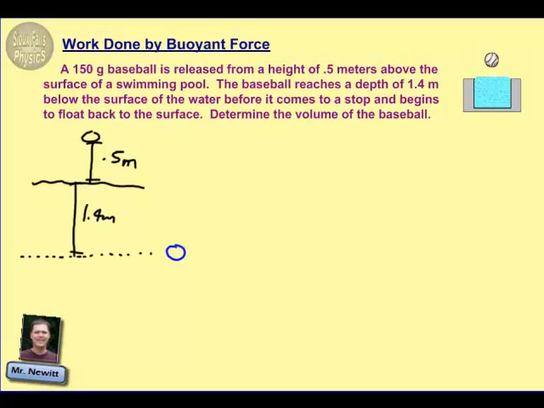We will look at the potential energy that we start with, plus the kinetic energy that we start with, plus some work that is going to be done. Now, where is that work going to be done? The work will be done as a result of that buoyant force of the water, which is going to be slowing down the baseball. That will then have to equal our potential energy plus our kinetic energy at the end, or at our 0 point.